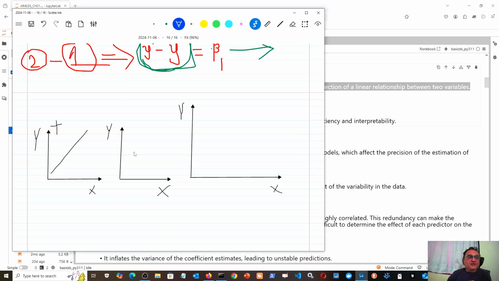But the other type of correlation is also possible, maybe this way. Here what is happening is, as x increases, y decreases. This type of correlation is called negative correlation. So the direction of correlation is decided by the plus and minus sign. If y and x have a correlation of plus 0.6, in that case you will say that as x increases, y also increases. But if the correlation between y and x is, say, minus 0.45, numbers I am just writing randomly, but the sign is what we are talking about at present, then we will say that as x increases, y decreases. So that is about direction.